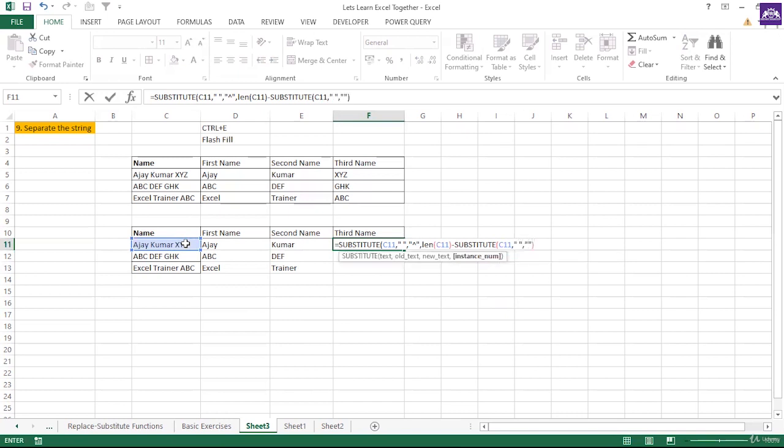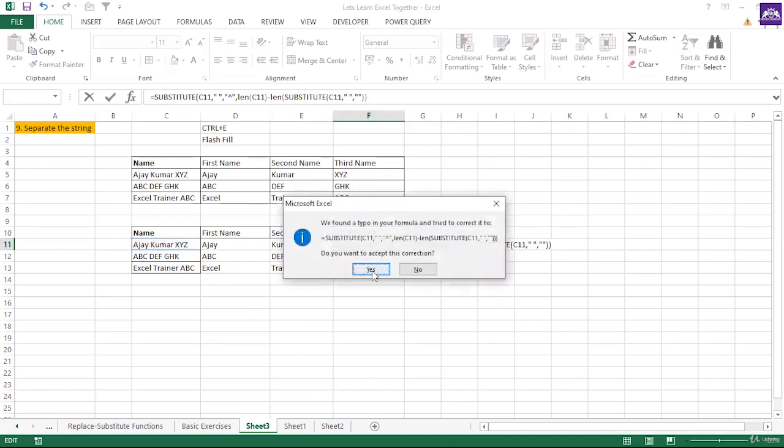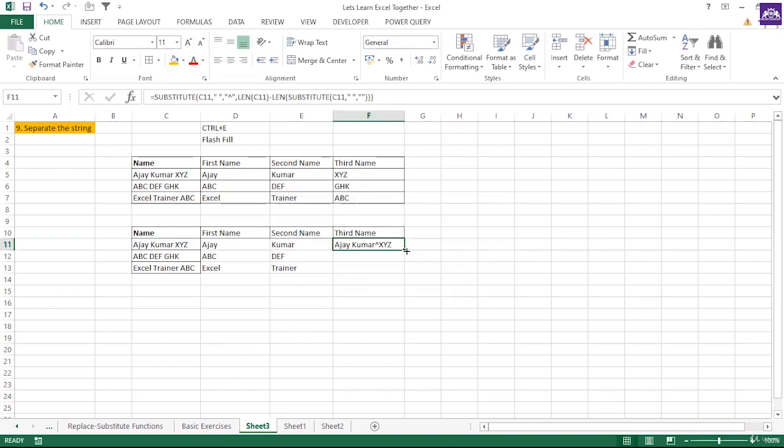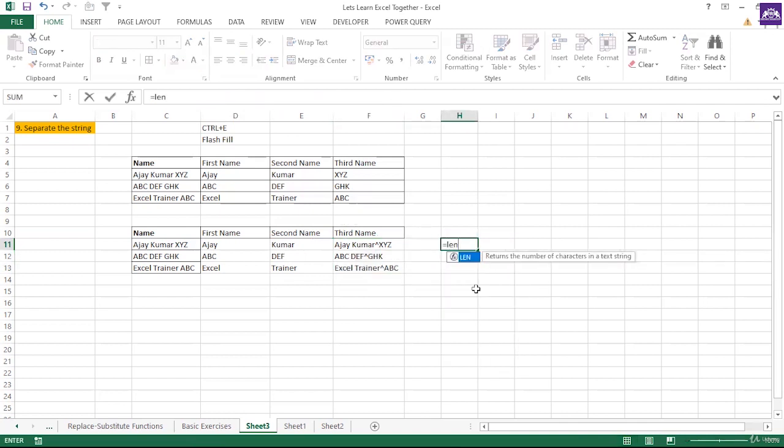All right, and now the challenge is that after you have removed the space, you have to calculate again the length of the substituted part. So again you can press enter. This way you can have this. Now we know how to extract the third name, XYZ GHK ABC, which we are extracting here. So what did we do here? Let me tell you. We used the LEN function.